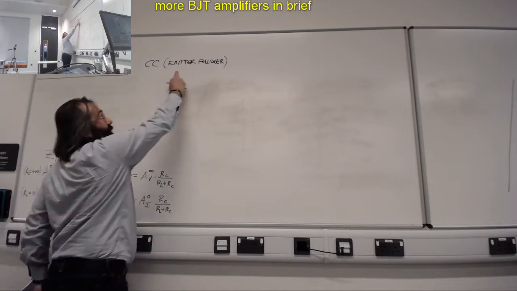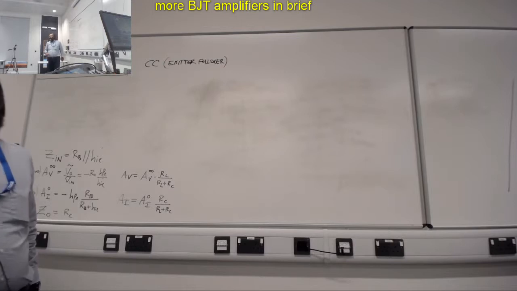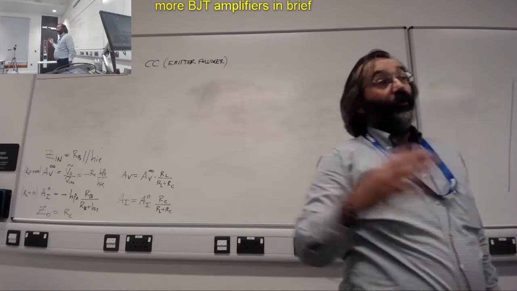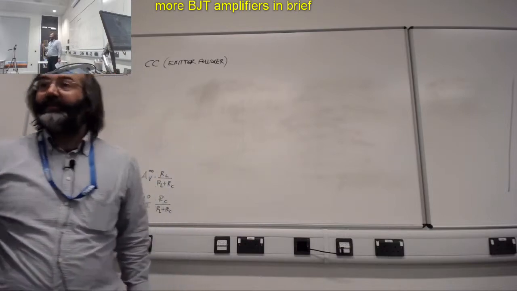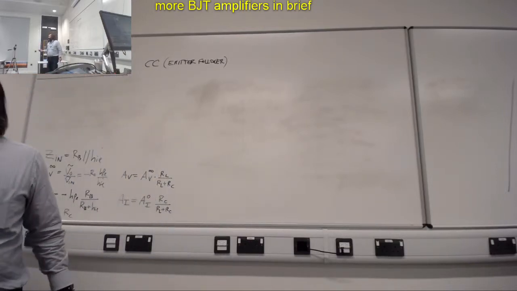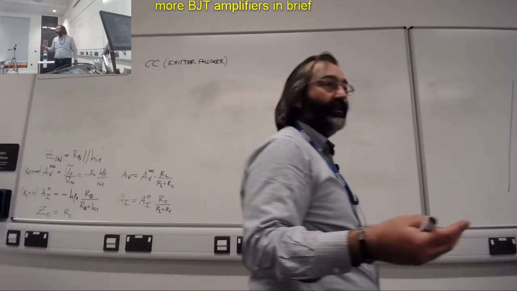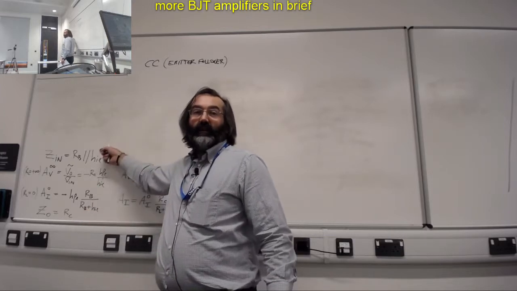Can you guess already what this emitter follower may indicate? Have you used operational amplifiers in the labs? Did you come across the term of a follower in terms of amplifiers? So a follower is an amplifier that doesn't amplify. It is only there to operate on other things, like the impedances.